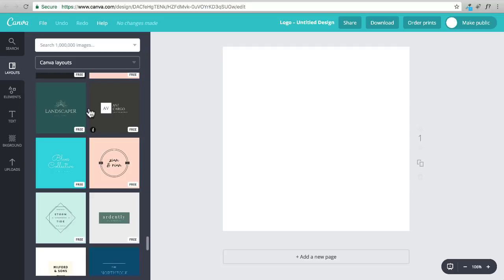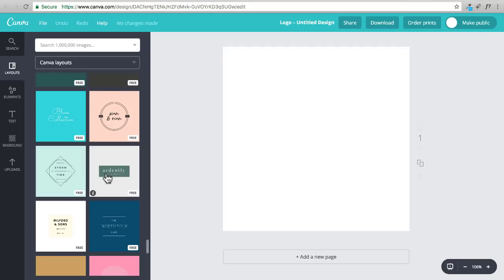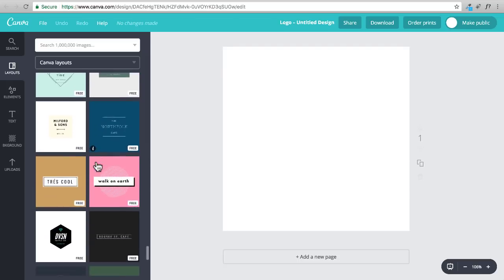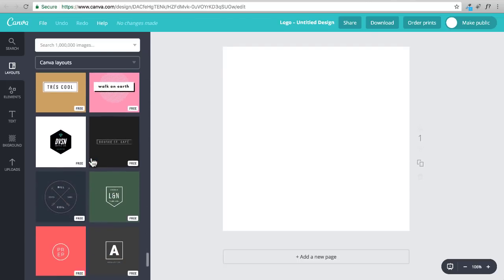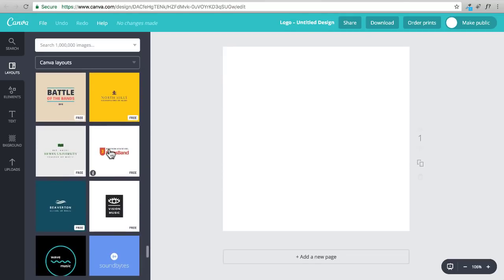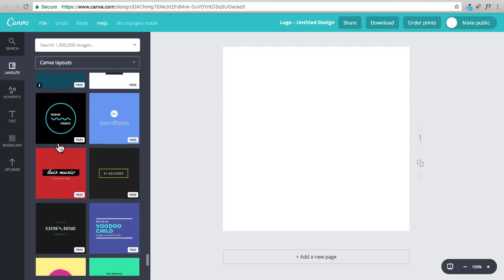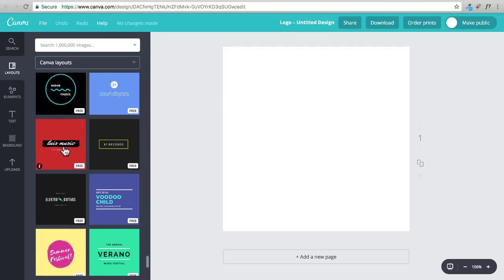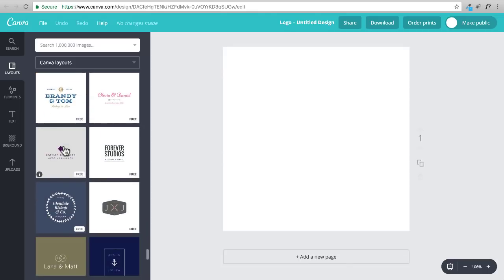Now, it's also important to note with logos, if it's going to be a wide logo, you typically don't want really tall logos. You want a more wide logo, something like this right here. It's going to usually fit better in a website header than something really tall like this. So that's another thing you definitely want to keep an eye out for. All right, so far I haven't seen something I like. Actually, this right here is pretty cool. You probably would want to change that image right there. This is actually really cool right here as well. I like the typography. This is nice. Let's just go ahead and choose one here and get started with it.